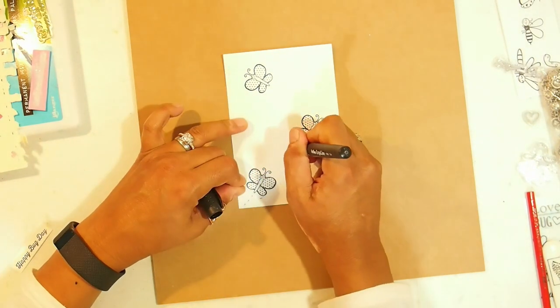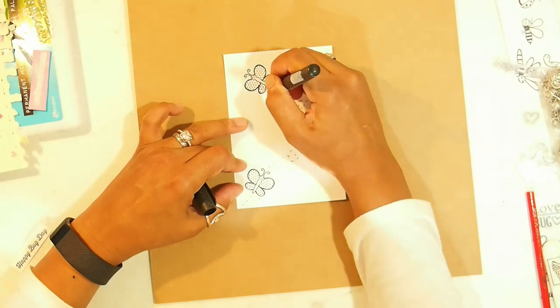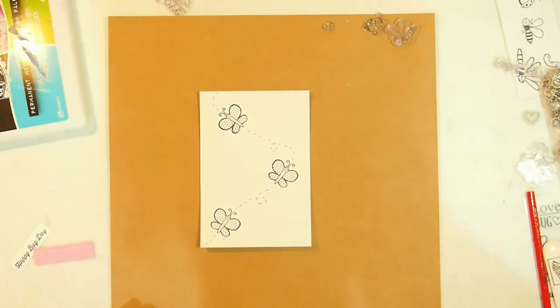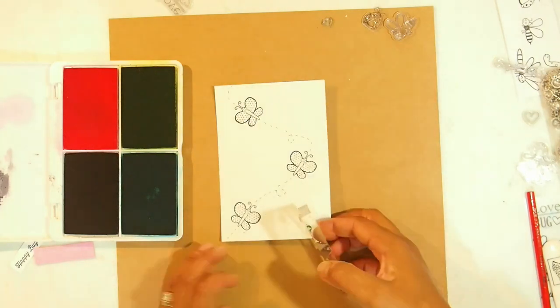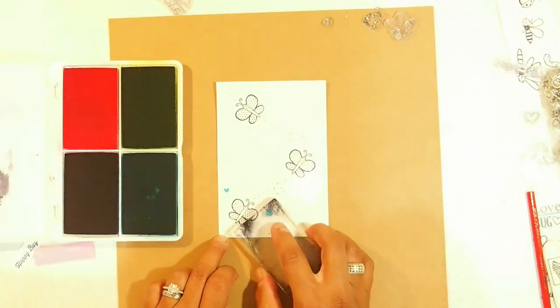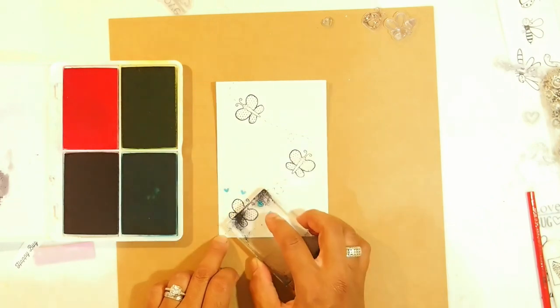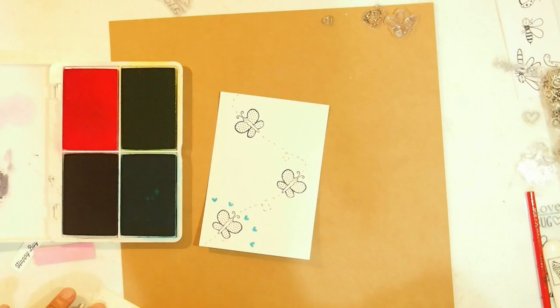This is the same as the first card. I'm also adding the swirl, so showing the motion that the butterfly is flying through. So this time, instead of just using the one color that we used in the first card, what I wanted to do was grab my multicolor ink palette here. I'm grabbing one of the small hearts and I'm using it to create a pattern of love hearts around each butterfly. Each butterfly will have a different color.